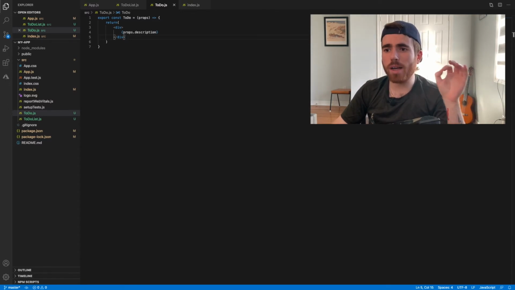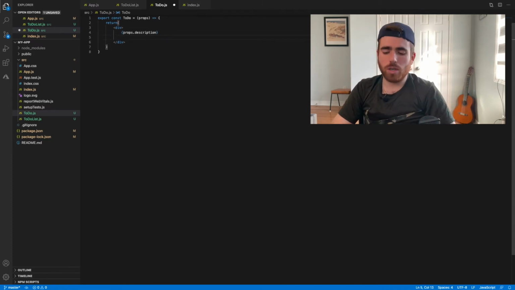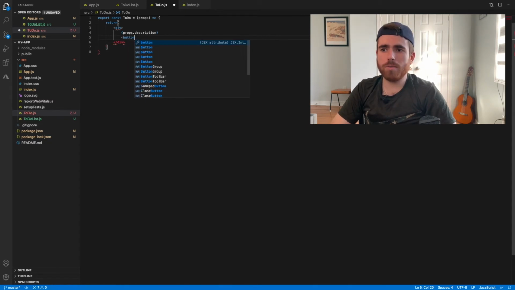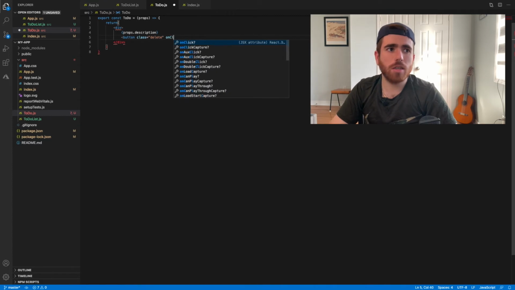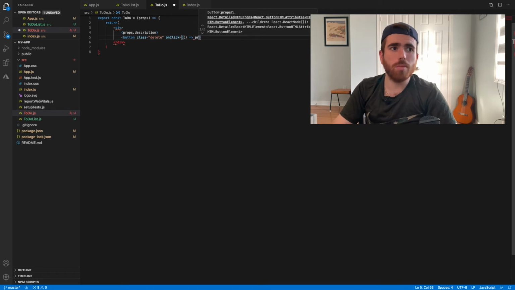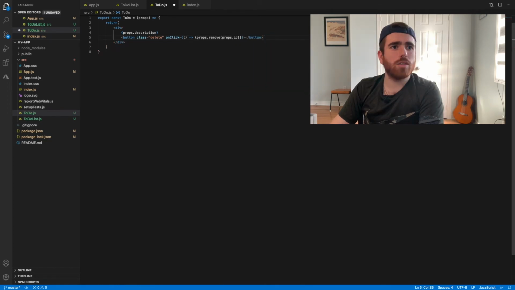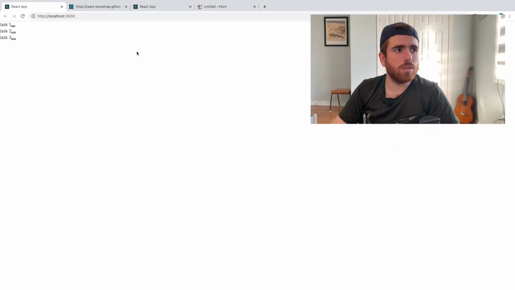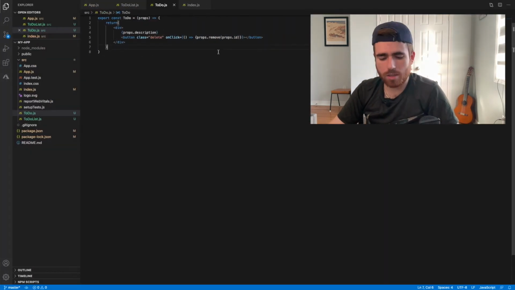And then in the actual item component, what I could do, I guess, is I can add a button. So now what I can do here is just have a button, class, I can do delete, and then onClick, this is the tricky part. I think we have to just do props.remove and then props.id. So let's see what will happen. Aha. So right now it's just removing. Okay, I think we're using this ID wrong.